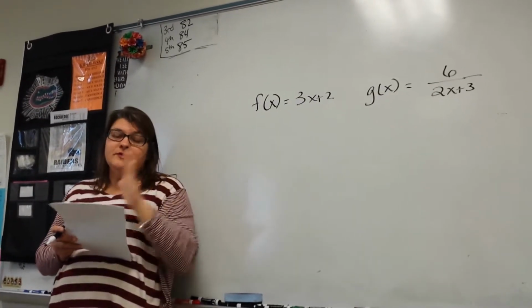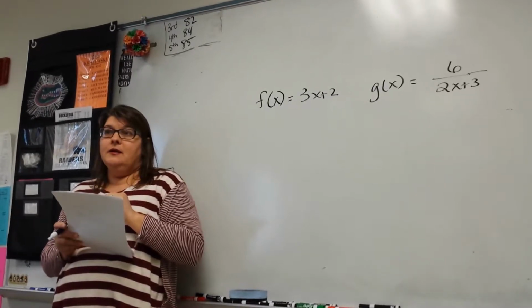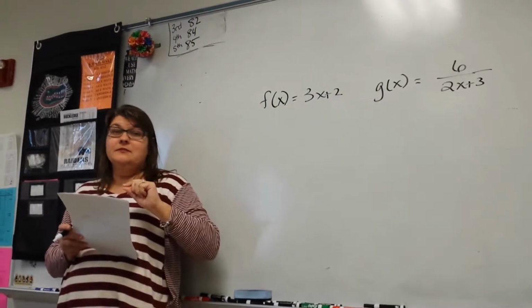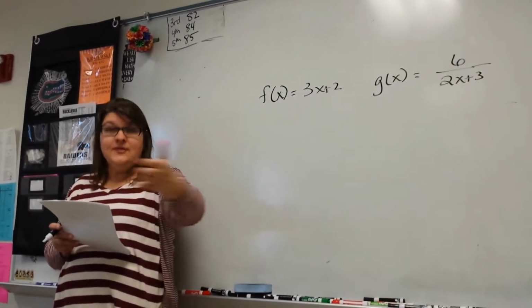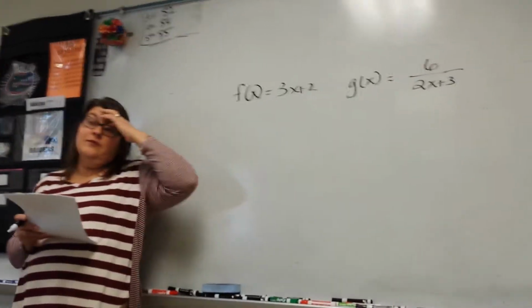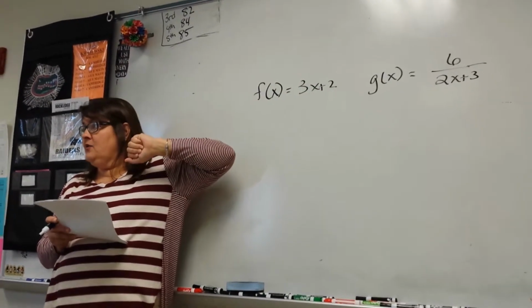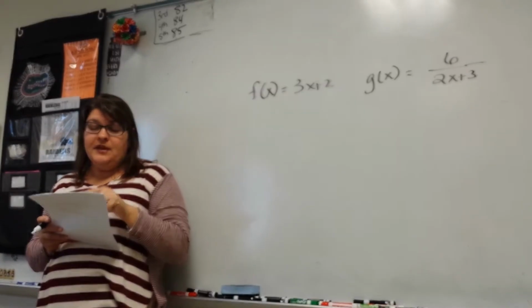What does that little symbol to the side of it mean? X is an element of the reals. All real numbers. What is all real numbers? Negative infinity to infinity. Right, and the domain. That means the domain are all real numbers, right? So they're telling you that everything's good to go as far as domain is concerned. Okay? Now let's move on to the next one.